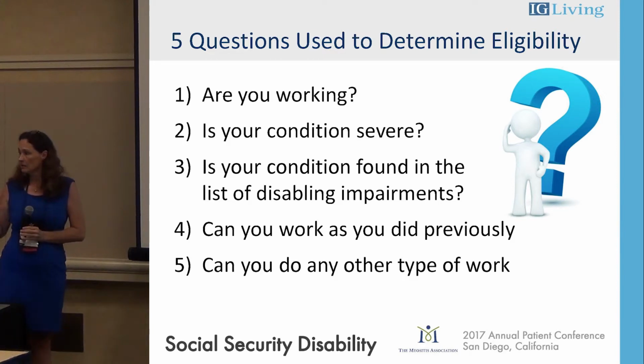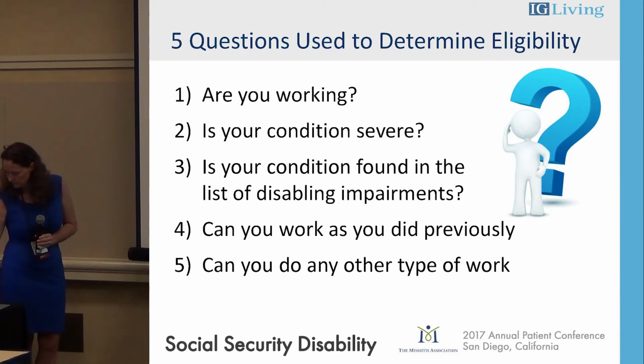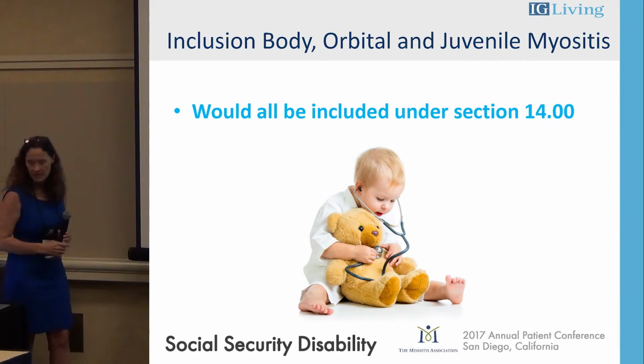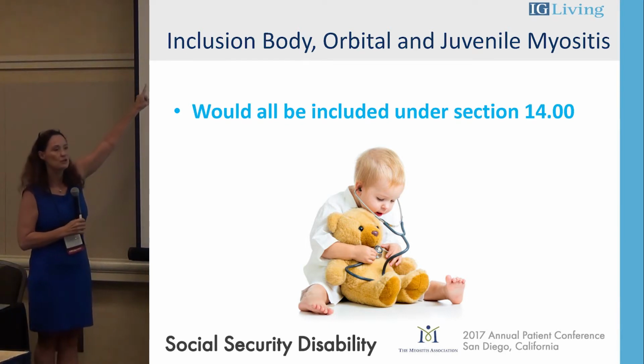You could find that in the Blue Book, or can you? Yes. Well, actually what you would do is type in Social Security disability myositis. And it will pull up the disability site and you can read through everything yourself. It'll take you right to section 14.00 and then you can read through the whole section. It's fairly long, it's not particularly interesting, but it's very informative. There is no specific listing.